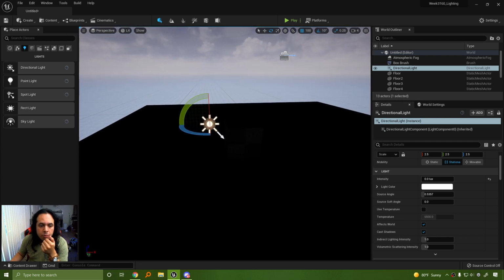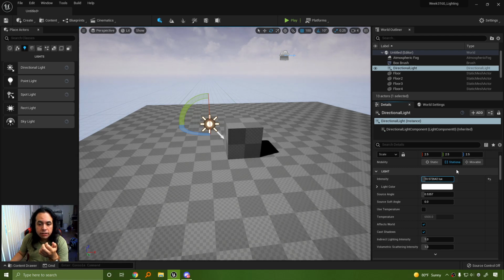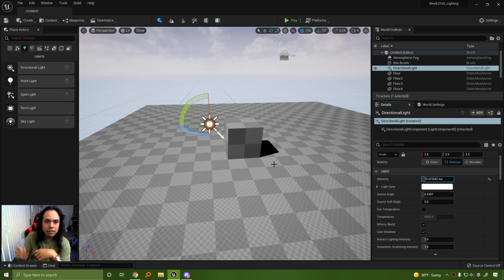Because the light information, when we did a bake, is baked onto the surface of the objects at a material level. So what that means is every time you change a light that is either static or stationary, it's not going to update the light mass. It's not going to update your light maps. Light mass and light maps are the same. Light mass is the process, light map is the output. It's just a texture. Just like you would in any game, it's an image that gets applied to everything.